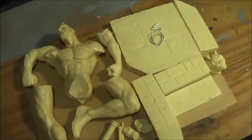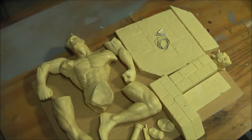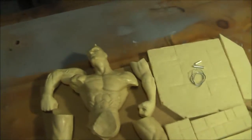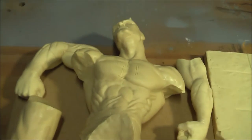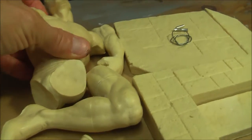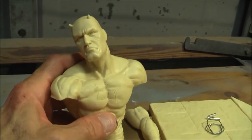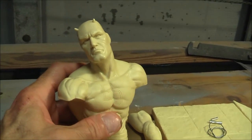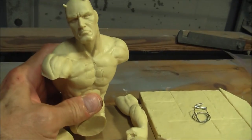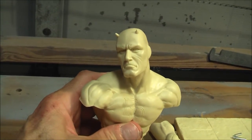Hello again fellow modelers, Armando here with DLC Model Builders and I am beginning a new build on my superhero build series. For my next superhero I have decided to do Daredevil. I had been looking for a decent Daredevil kit. I found a recast of the Bowen figure on the pedestal, about 1/8 scale, but I wasn't very happy with that one. This is a 1/6 scale Daredevil from Resin Realities.